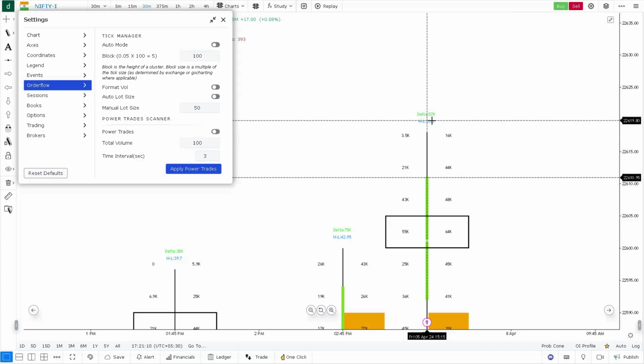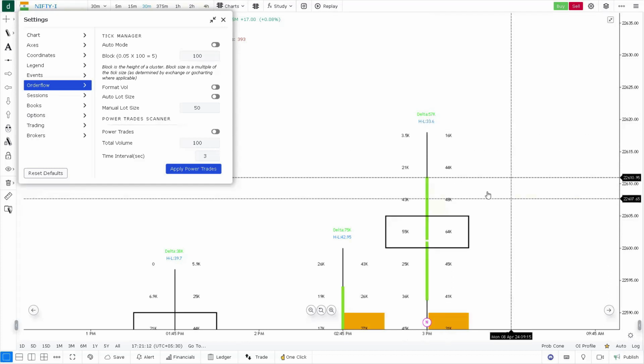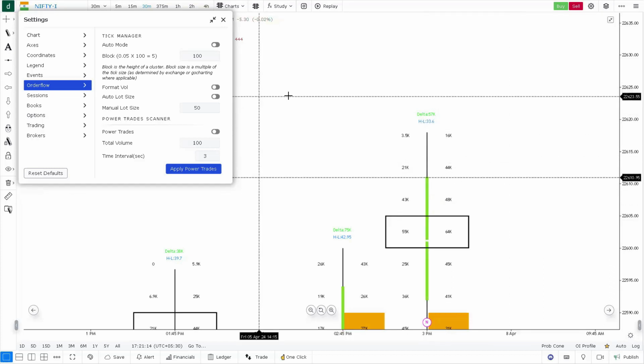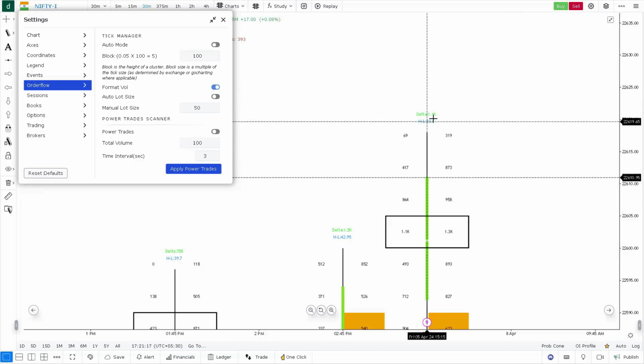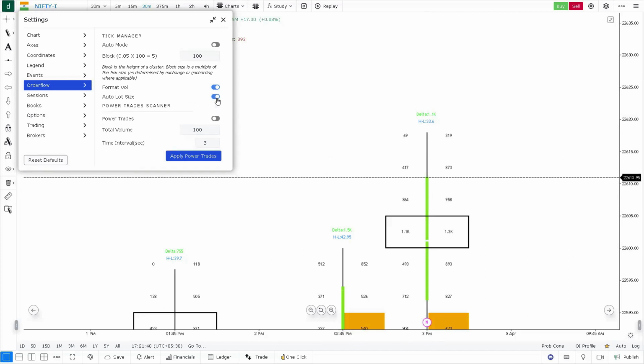When I enable it, it's 1.1 lots, showing in terms of lots, whereas when I disable it, it is showing 1.1 into 50, so something like 57. The exact number is a little more than that, so it is showing 1.1k.